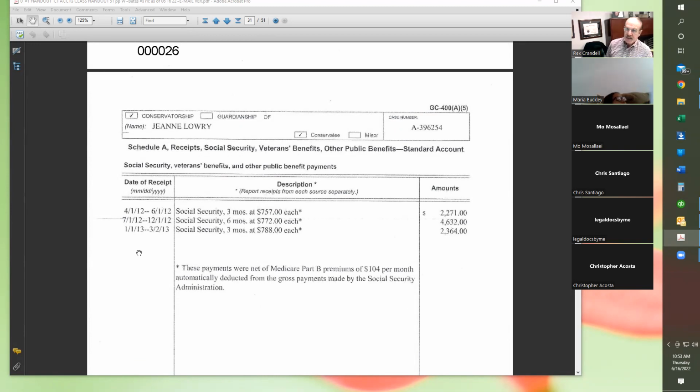And you cannot combine or just write the end of quarter totals. In this example, they're including 2 months or more of the Social Security payments. And you can't do that. You have to list every item that was received and the date received.